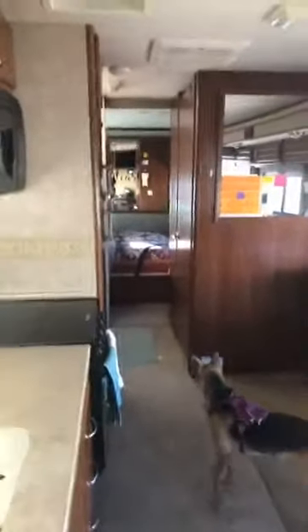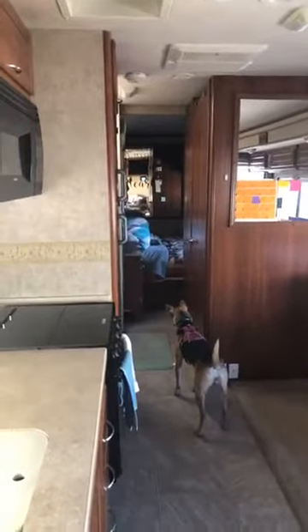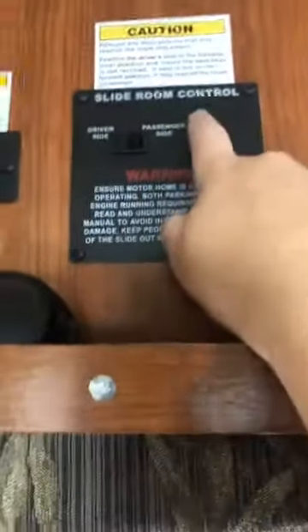Zephy is down there on the bed and she's about to get a shock. Up here we've got the controls — the engine has to be on to operate — and we're going to hit the 'in' button on the passenger side. I've already walked around the vehicle to make sure everything is tucked away and can't go rolling. There's the bed in. Next is to bring the big slide in — where the dining table and couch are. Zephy is totally unsure about this whole process. Now we flip the switch to driver's side and hit 'in,' and it groans and groans. Watching Zephy with this is hilarious because she has different reactions every time.